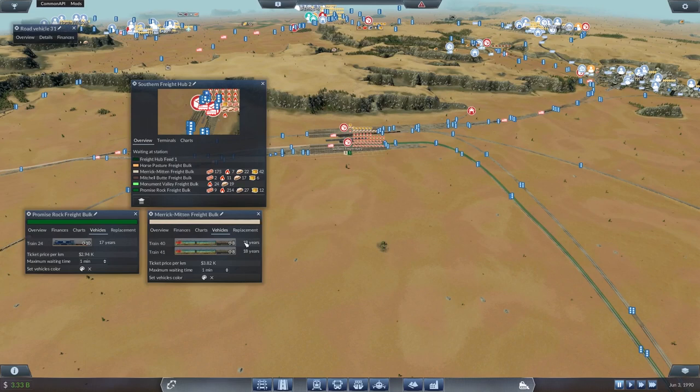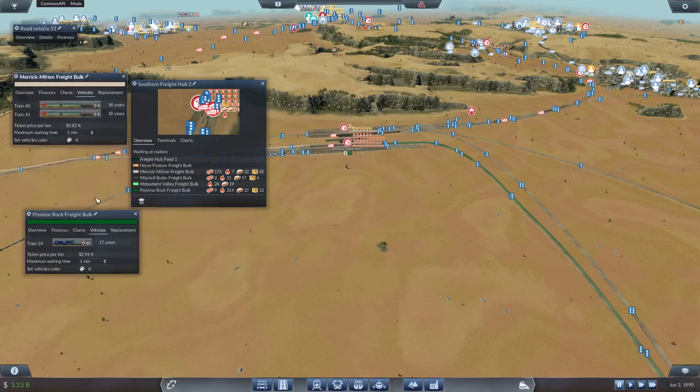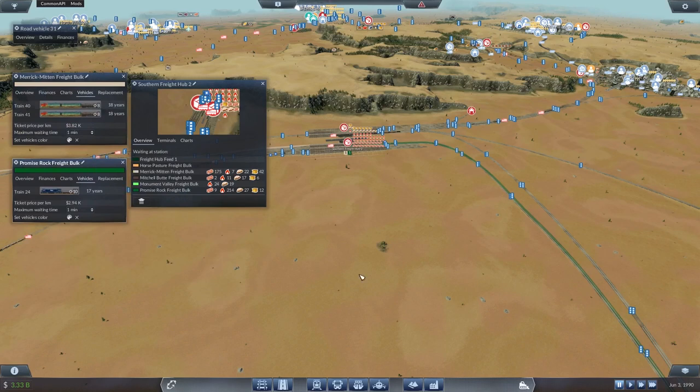And the Merrick Mitten, which needs larger capacity, basically, and again, old Alcos, 18 years old. They're getting a little bit expensive now, so I think, again, just cost cutting to replace those with some better and newer and sexier looking locomotives, most of which, of course, will come from the Steam Workshop, and there'll be links to all the stuff that I use within the game, as usual, from the workshop.